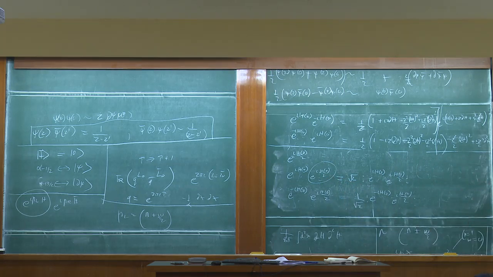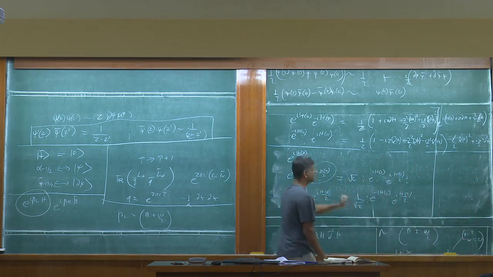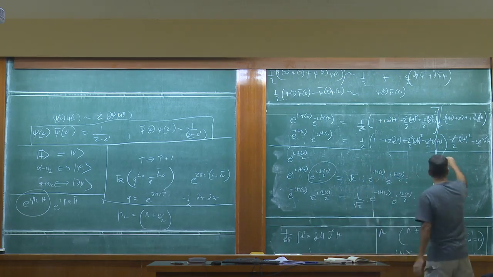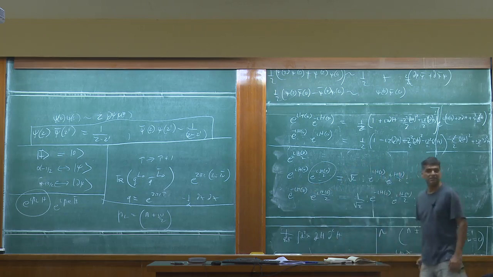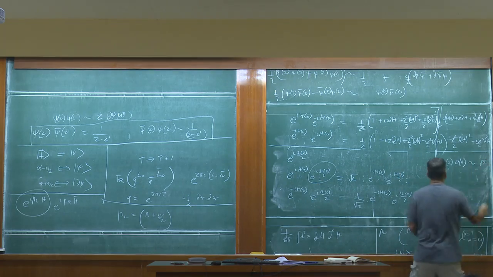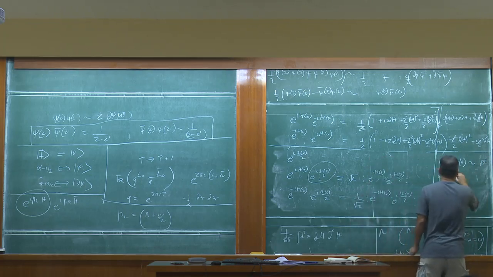It's not built out of polynomials of psis and psi bars. We want to investigate its properties. Disorder operator, defect operator, something, people call it. Okay. Let's give it a name, let's call it O. So this operator has the following feature. Psi of z with O of 0 gives you 1 by root z, and psi bar of z with O of 0 gives 1 by root z.